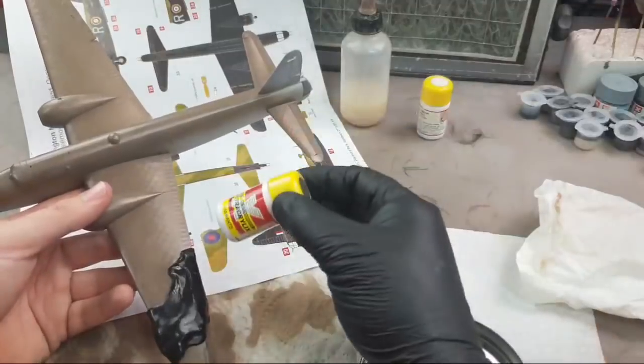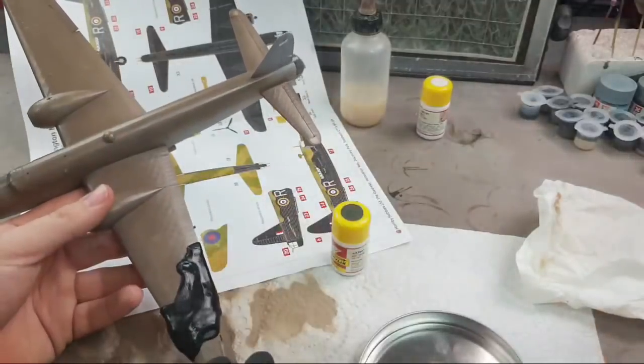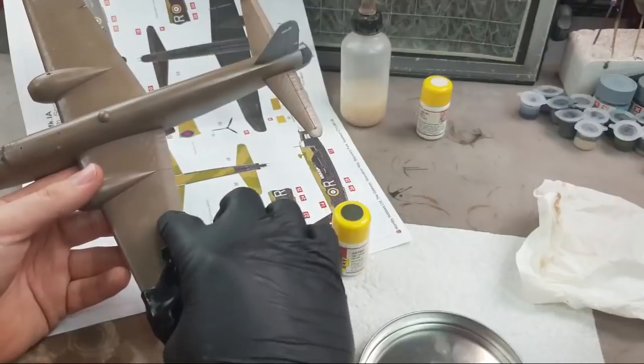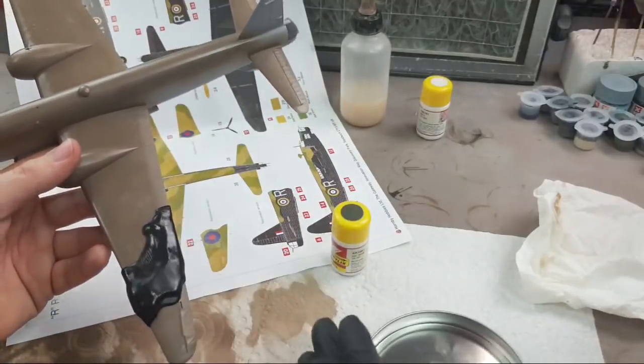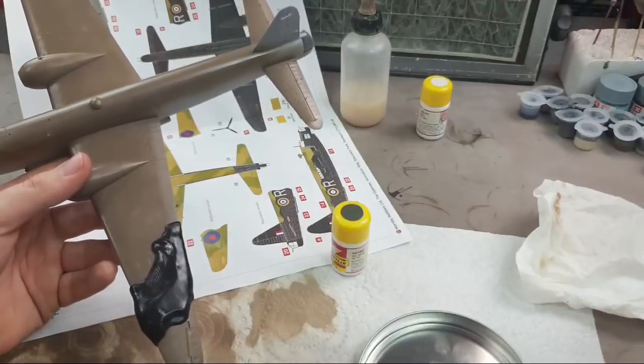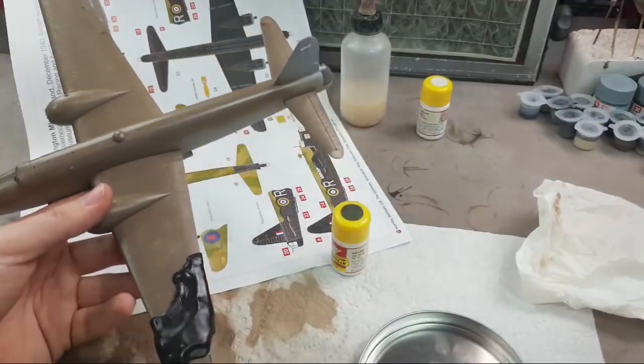I'm going to get out the green, we're just going to spray it on. Right, we don't have to worry about getting perfect around these areas because it's already been masked up, so we ain't got to worry about that. We'll do the bleaching, which I've already shown you, so I don't need to show it again.